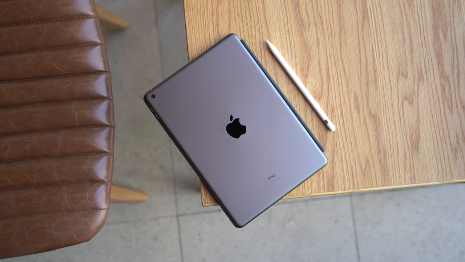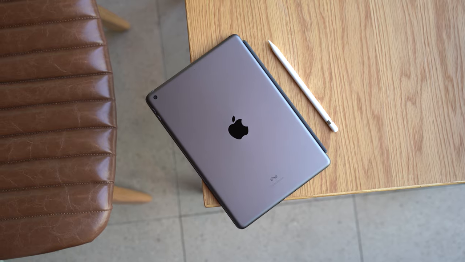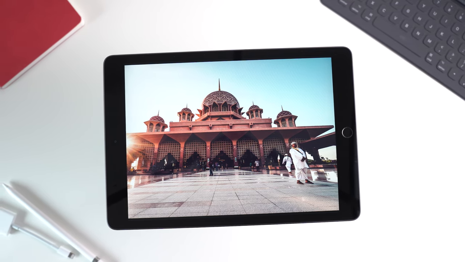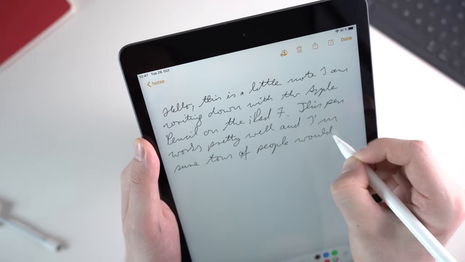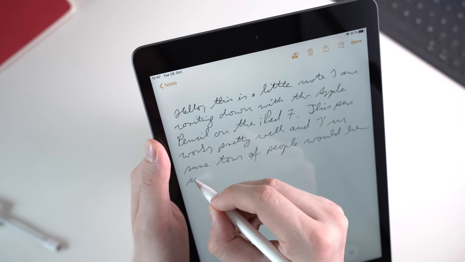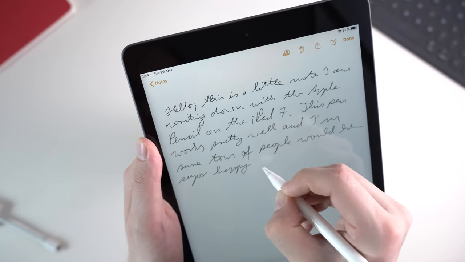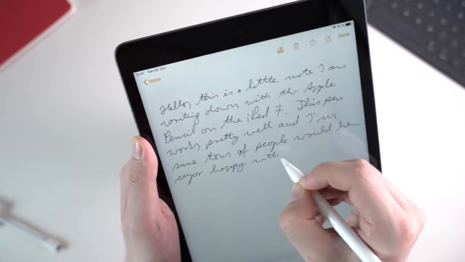Sure, due to its older processor, it's not super exciting. And if you own an iPad 5 or 6 already, you should probably wait another year before you upgrade. But if you don't own an iPad yet or your previous one is broken, this is the one to get if you don't want to get the much pricier iPad Air or iPad Pro. Let's look at the competition.